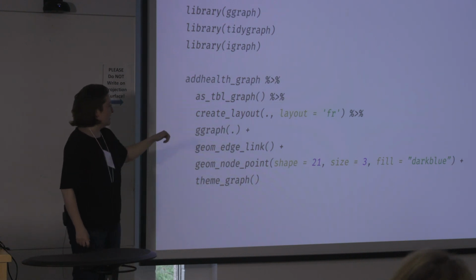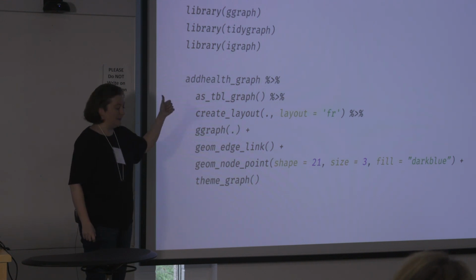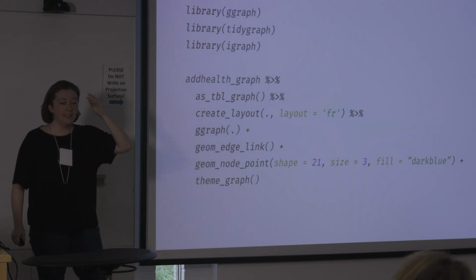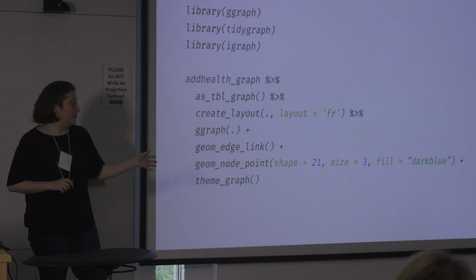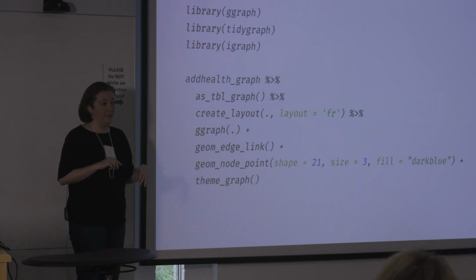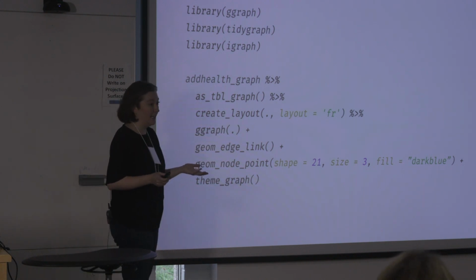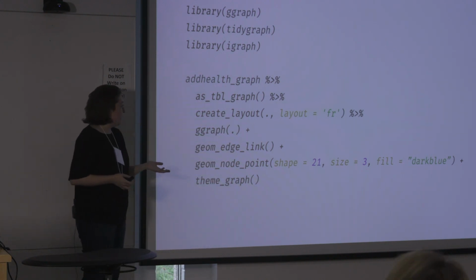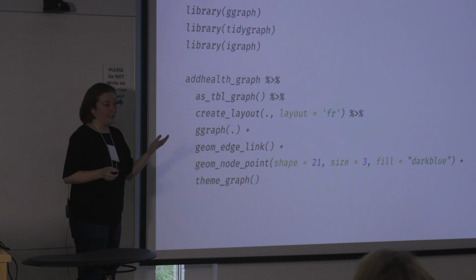One of the most common ones is FR. The other one's KK or stress. There's some auto ones it does. And I've taught this before. Most of the time I'll just tell students to find a list of them and try to break something, because that's usually how I learn, by trying to break my code, or see what works out best.